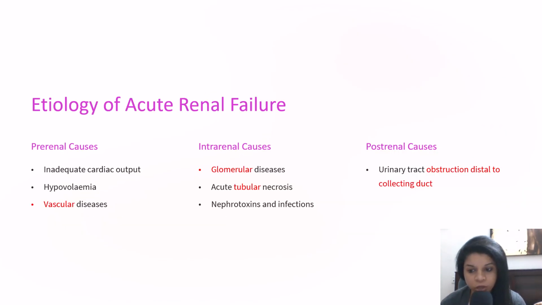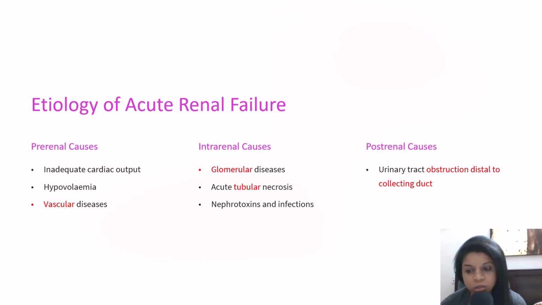So, etiology of acute renal failure can be pre-renal causes, intrarenal causes, or post-renal causes. Pre-renal causes, as with every other organ, are mainly vascular. That is, proper blood supply is not there. If you are not eating food, you cannot work. The same way, if the kidney is not getting the blood supply, it won't work. So vascular problems like hypertension can affect it, otherwise hypovolemic shock or any cardiac diseases, where the heart is not pumping proper blood, will also affect the kidney. Those are the vascular or pre-renal causes of acute renal failure.